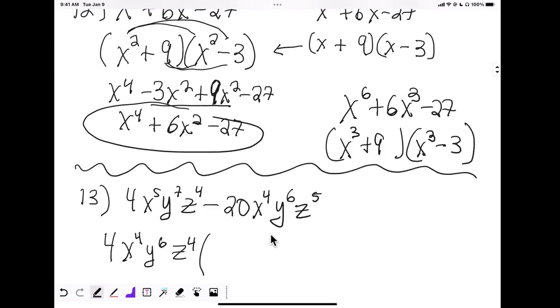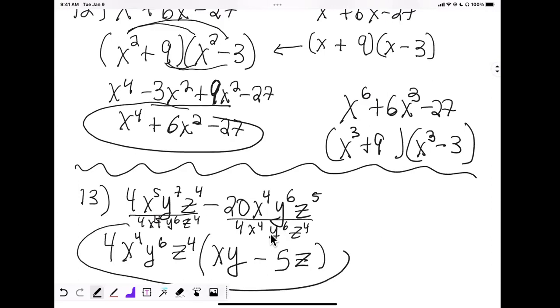Now, what are we left with? You can divide it all, but I'm just going to do that. If we were on a board and you were right in front of me, I could show you with my hands a little better, but I've got to write it down because you can't see me better than this. Okay, so 4 cancels. I have 1 x left, I have 1 y, and the z's are gone. Minus, and then we're going to divide this one. 4x to the fourth, y to the 6, z to the fourth. Okay, so I have 5 left. X is gone, y is gone, and I have a z. And that is all you can do.